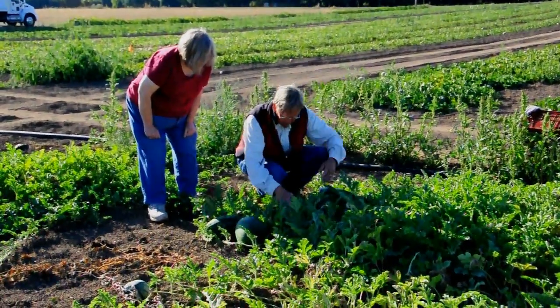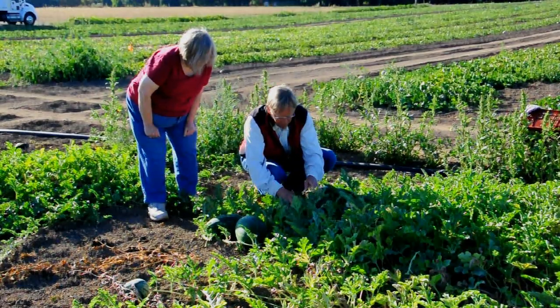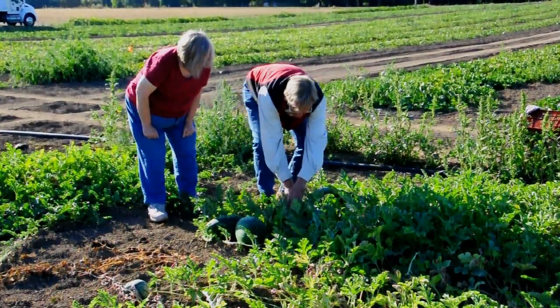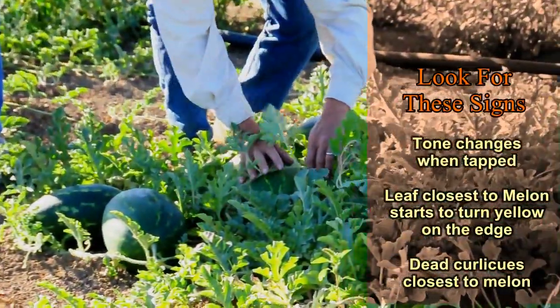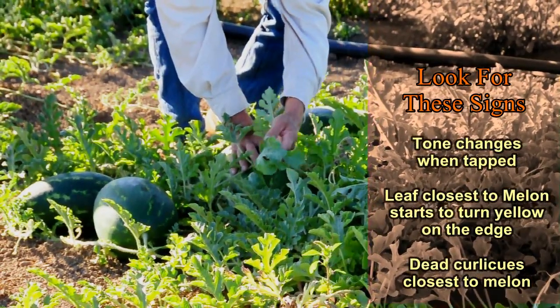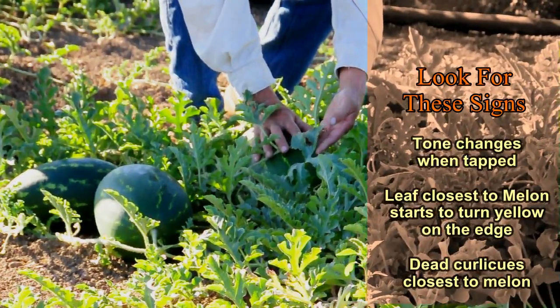Then you look maybe at the stripe pattern, depending on the cultivar. Some of them will have a yellow ground spot. This one I know does not. On this cultivar, I look at the leaf attached to the vine, and what I want to see is just beginning to die on the edge. Okay. And I'm not sure I see it there.